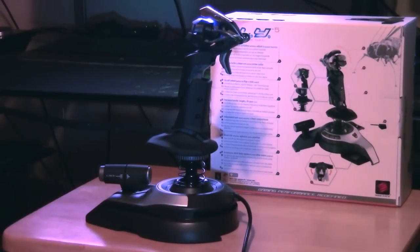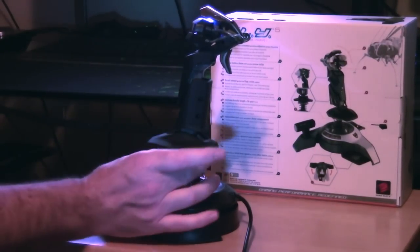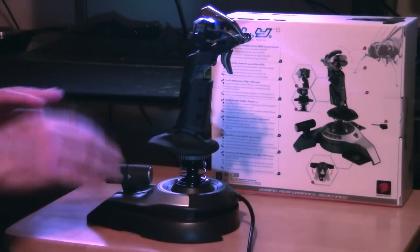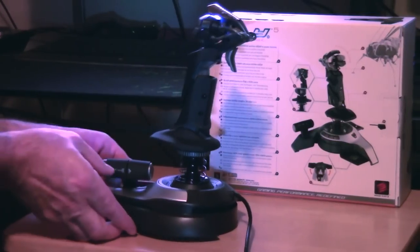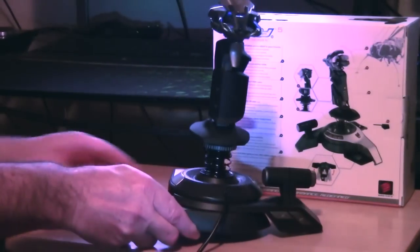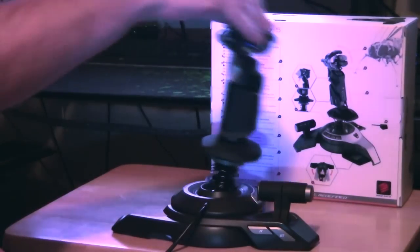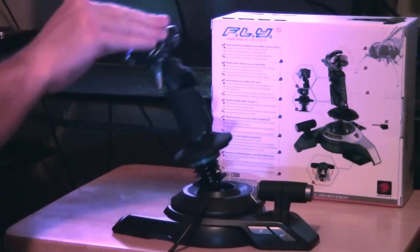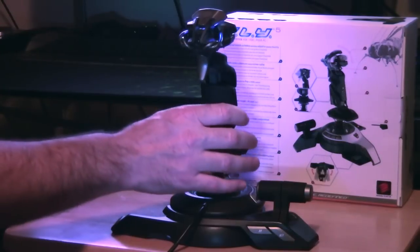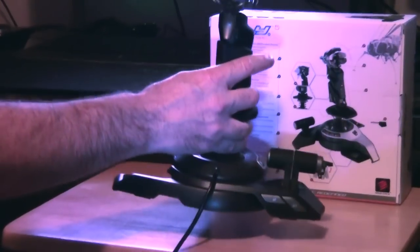Here's the joystick in its natural form when it comes out of the box. It's actually a little bit different in that the joystick is not attached to the base - there's a bolt under here which you can tighten with your fingers to attach the stick to the base. But you can already see this looks nothing like the picture here. If we pull these two parts here it transforms very Optimus Prime into the Cyborg Fly 5. These two arms extend either side and give it stability. They're not suction cups on the bottom - they're just non-slip sticky grips which work really really well.